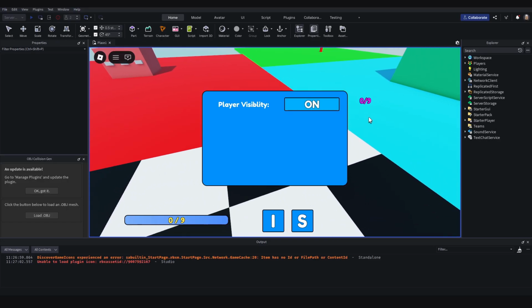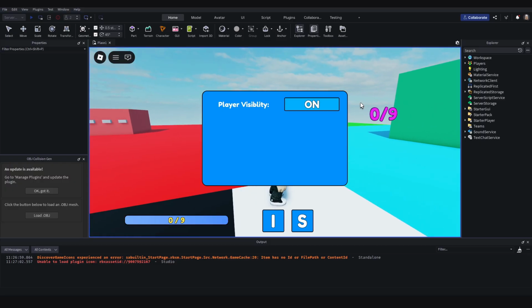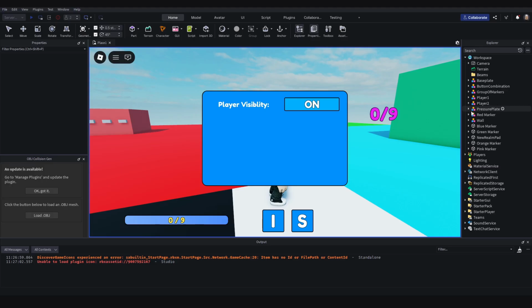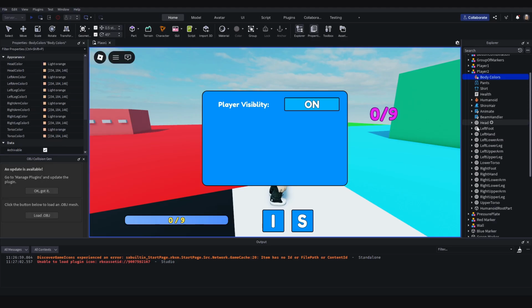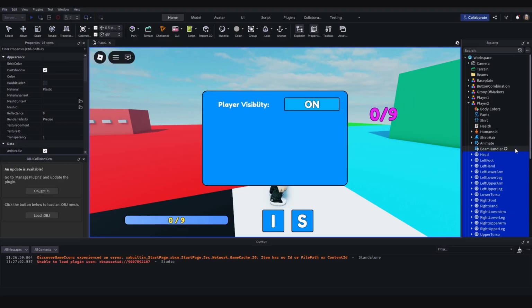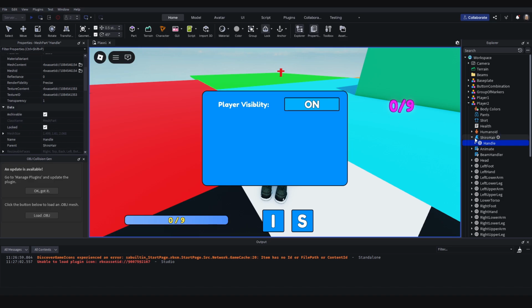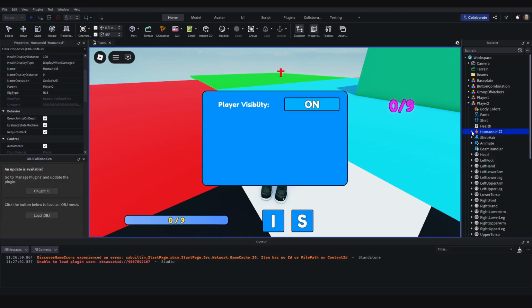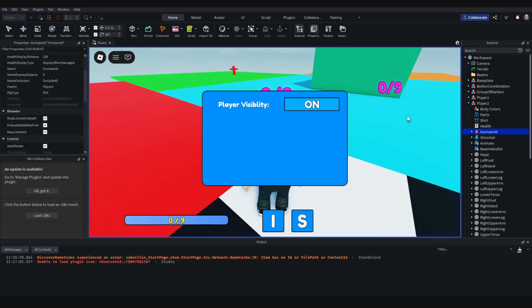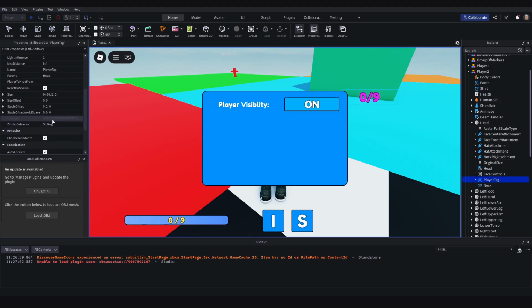Okay, so when I press the toggle button, it actually hides the player, but we can still see their player GUI. So let's go inside the workspace, inside of the player, and we can see they've got all of these parts with a transparency of 1. And the reason we don't see their hair is because it has a handle, which is just a mesh part, and that gets set to a transparency of 1. We don't see anything related to the humanoid, because there is no head for it to be displayed on. However, under the head, where we have the player tag, that is still enabled.